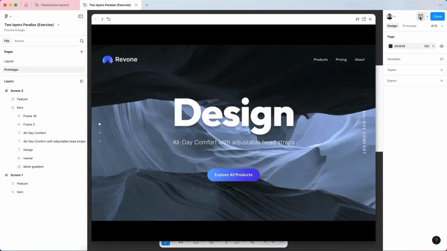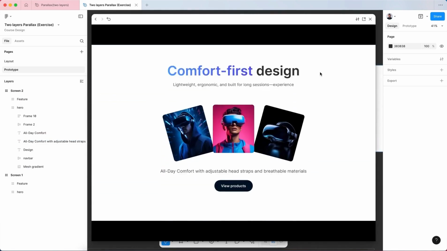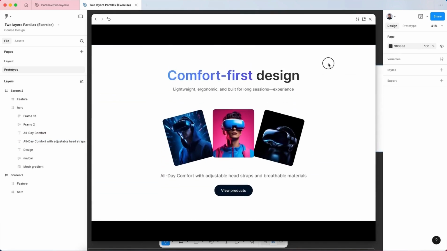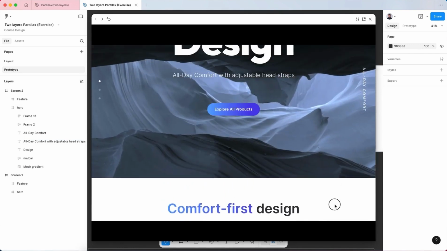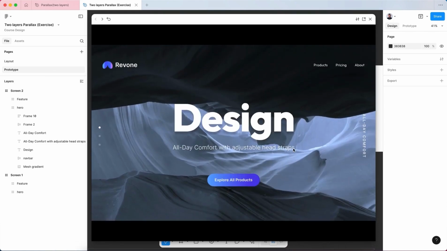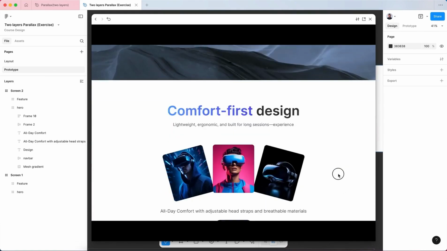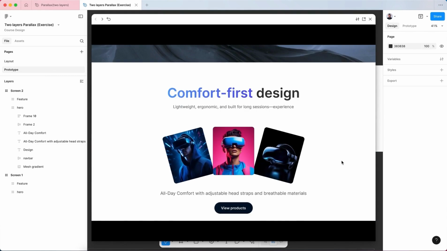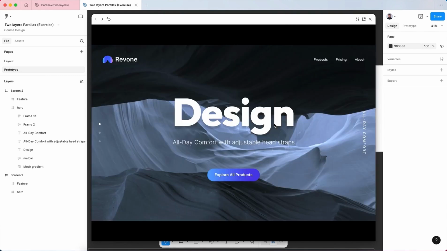Let's go back here and drag down. As you can see, let's move up, and we have this parallax effect. We have our background. Let's focus on our foreground.